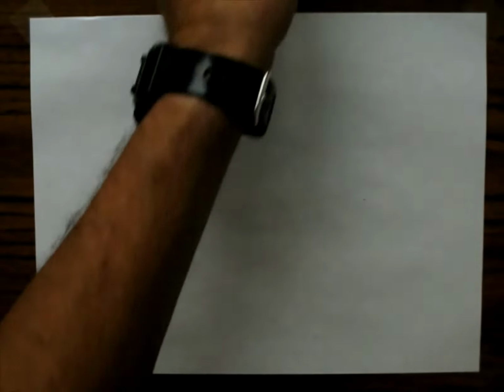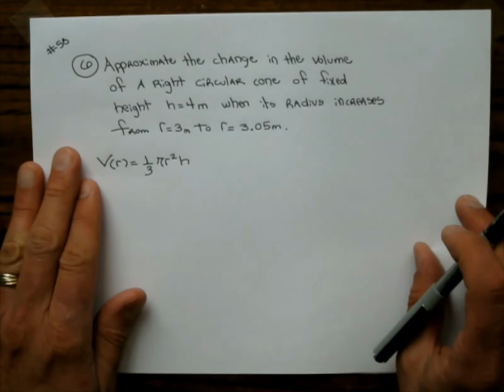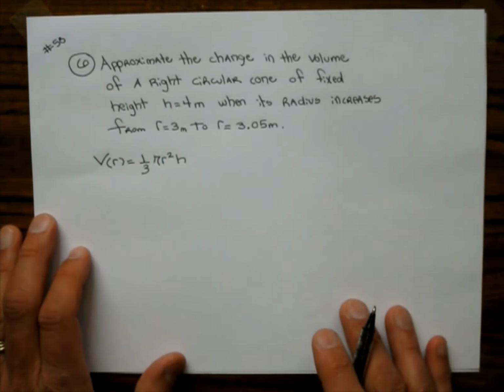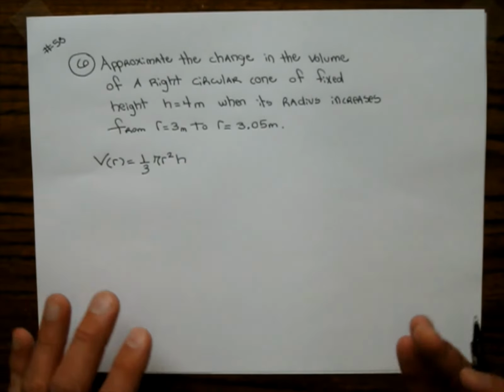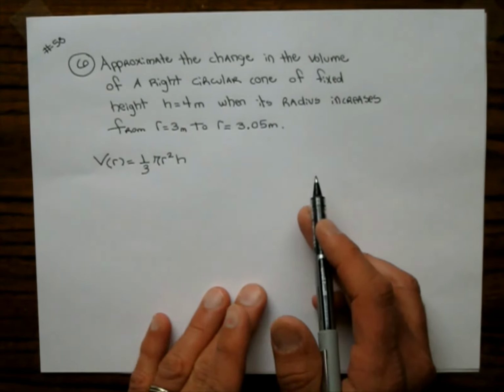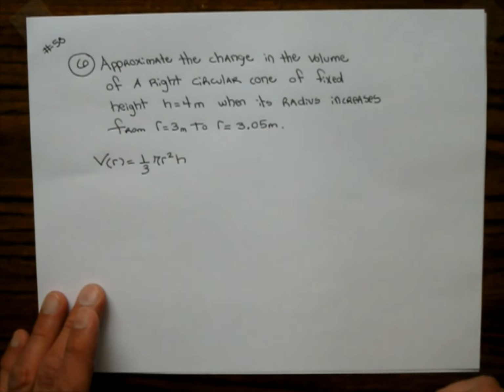Let's go ahead and do, it's problem number 58 in the homework problems. I'm going to title this number 6. And you get 3 problems like this at the homework. I would do these 3 problems last. Maybe it kind of shows you where people use differentials in the real world. Sometimes you're expanding metal or you're doing something that has just a tiny change and you want to approximate like when the radius increases from something to something. So let's go ahead and do this.